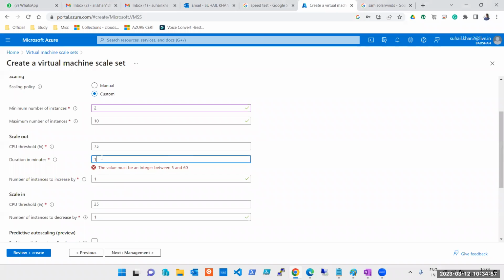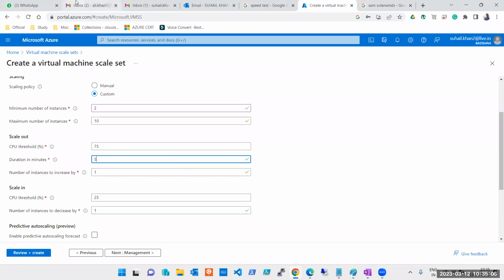These are minutes. That means this 75% CPU threshold will not work such that it hits for 1 minute and then we create a new machine. No. It has to be a minimum of 5. In an ideal situation, you would say 10 minutes, but I want to practice here. I don't want to wait for 10 minutes. We would sit watching an idle system for 10 minutes. We'll waste our time. So I'm keeping it 5 minutes. That is the minimum.